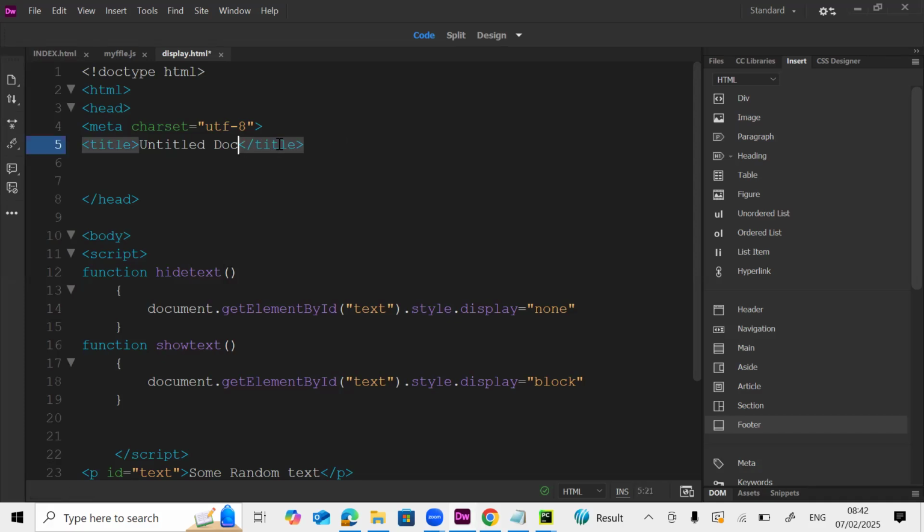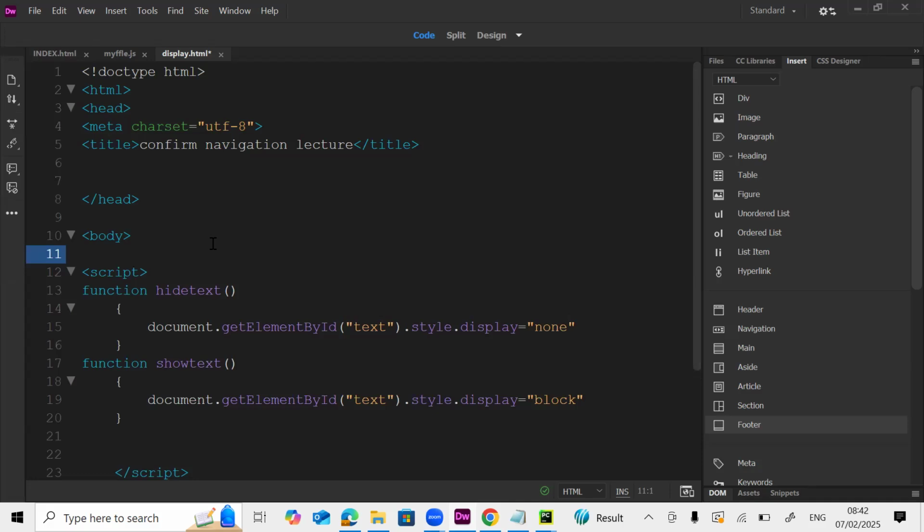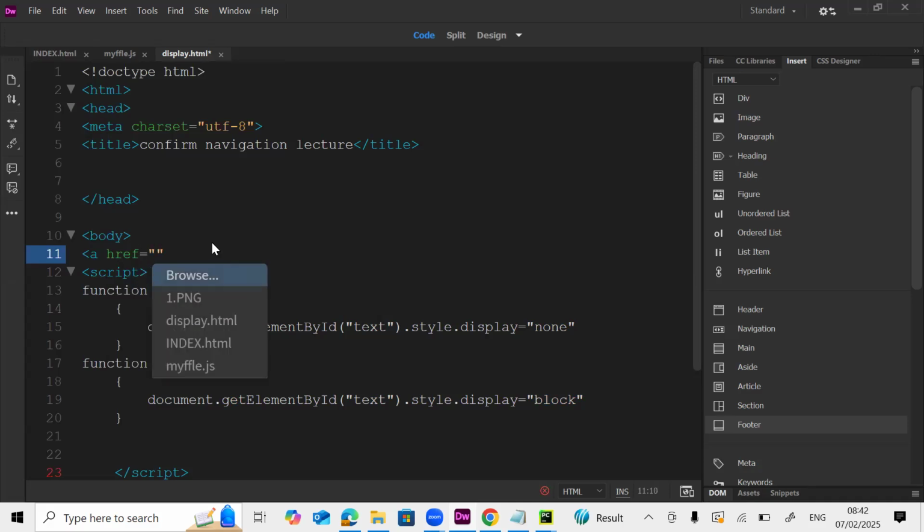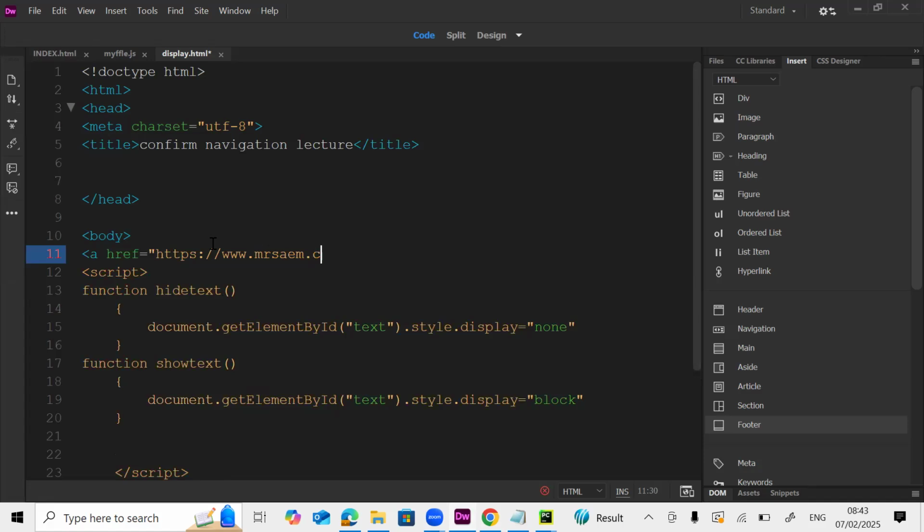So I can just name it as, confirm, let's say, navigation lecture. Okay. And in this, what we do is, let's say after the body, I write here: a href equals https colon, dot com.